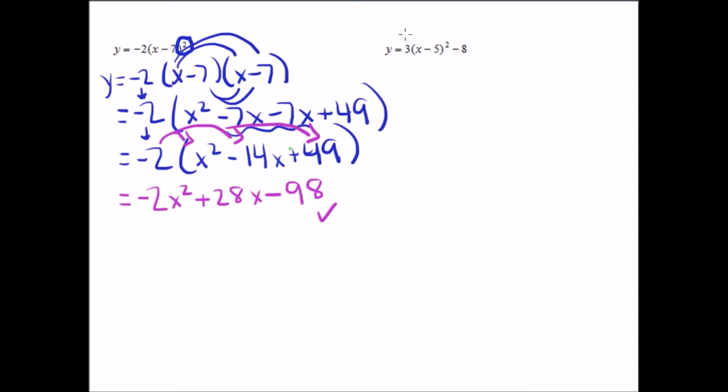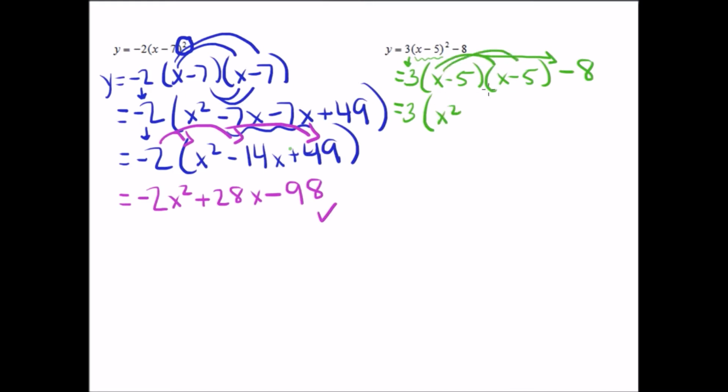All right, so let's take a look. Same thing for the y. We're going to expand that x minus 5. So keep the 3, you just bring that down. We'll rewrite x minus 5, x minus 5. And then see where that negative 8 is? Just bring that over and bring it down as well. We're not going to touch the 3 and we're not going to touch the negative 8. Now let's expand these two. x squared minus 5x minus 5x plus 25. And then outside of the bracket, keep that negative 8. Keep rewriting the 3 and rewrite the negative 8, and just ensure that you don't forget that.